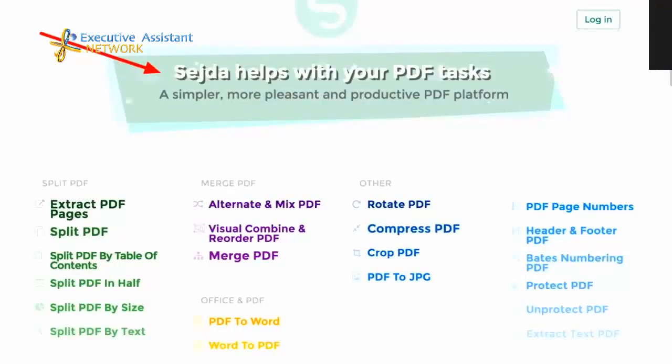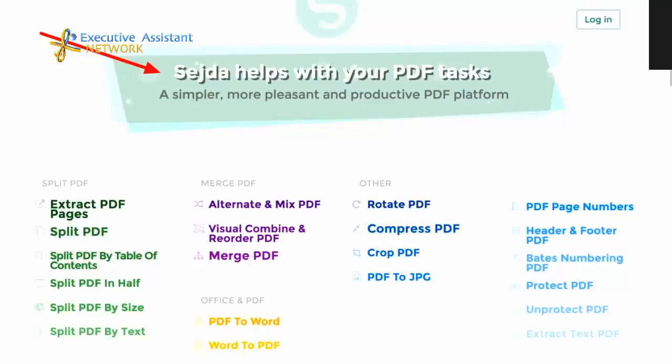Do you ever have to battle with PDFs? I know I do. There are things that I want to do, and I don't want to have a $1,000 piece of software, Acrobat, installed on my machine, or I just want to do something quickly. Sejda, S-E-J-D-A, helps you manipulate PDFs in all sorts of ways. You can merge documents together. You can shrink them so they're easier to email. You can protect, and by the way, unprotect PDFs.